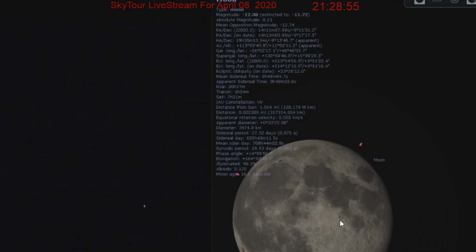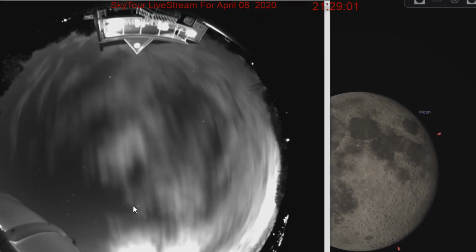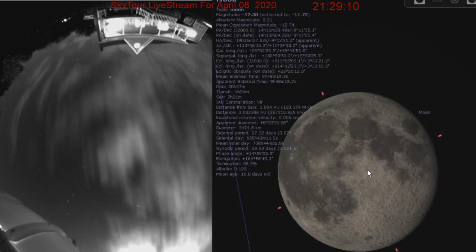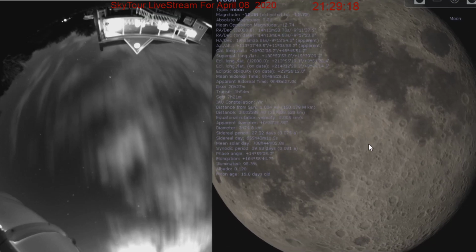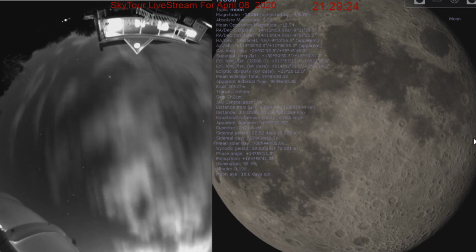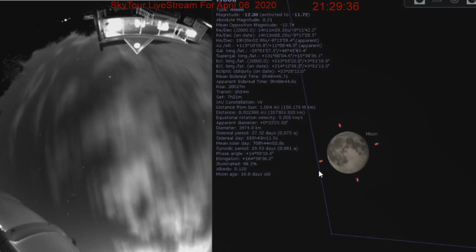But if we go to our night view, our sky view, the moon is right down here in this glow, and it's under the clouds, so the views are not going to be very good of the moon either. And the problem with the full moon is that there are no shadows to see any contrast except near the extreme edge, and for that you really need a good clear night with a full moon and a very nice sky, and we don't have that tonight. So I guess we're sort of stuck, guys.